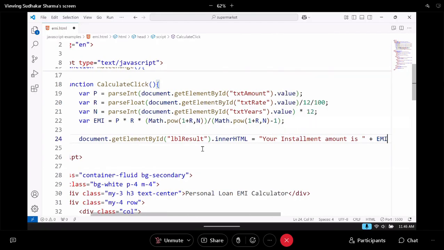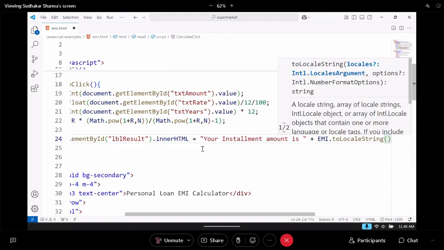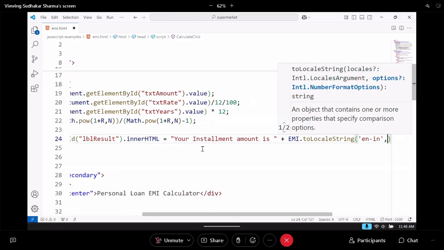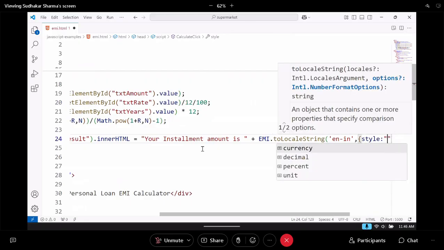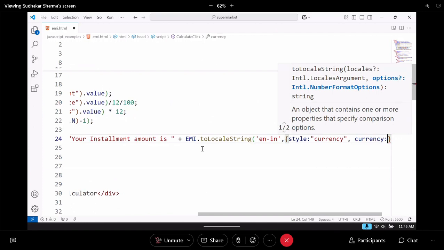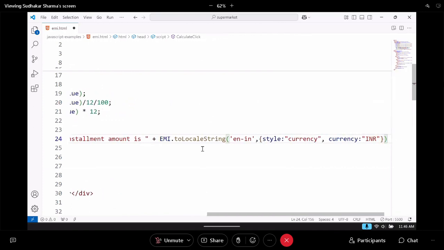I will do one thing. I will use dot toLocaleString with en hyphen IN. Yesterday we learned we have style. Style is which style? Currency. Currency is which one? INR. That's what we are giving.